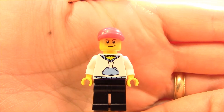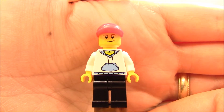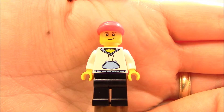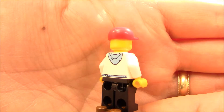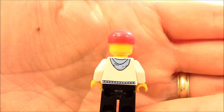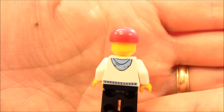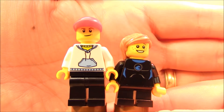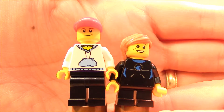Now we see our Beach Hut owner with the red ball cap and the white shirt with printing on the torso. It looks like he's just got a hooded sweatshirt on with some push-through pockets in the front, darker black pants, no printing on the pant legs or on the sleeves, and printing on the back of the torso where you can see the hood. This is an older style ball cap with no notch cut out in the back or hole on the top to attach an accessory. Interestingly, the clothes are interchangeable between both minifigures, as well as the hairpiece, the hat, and even the heads - you can mix and match the pieces to completely change their look.